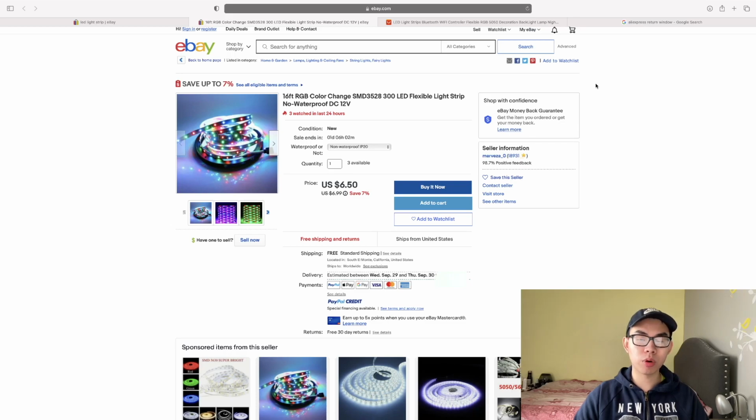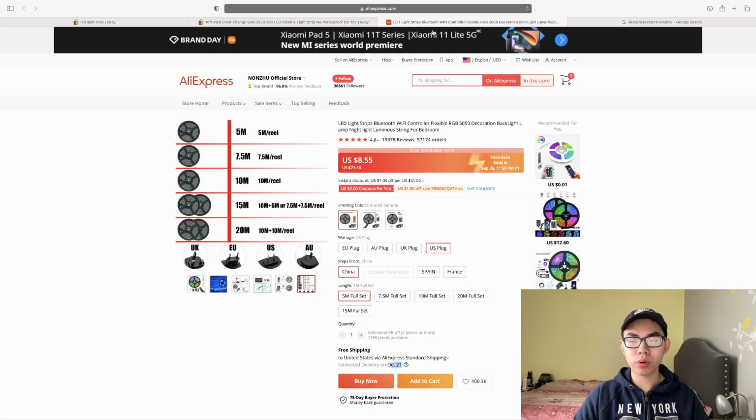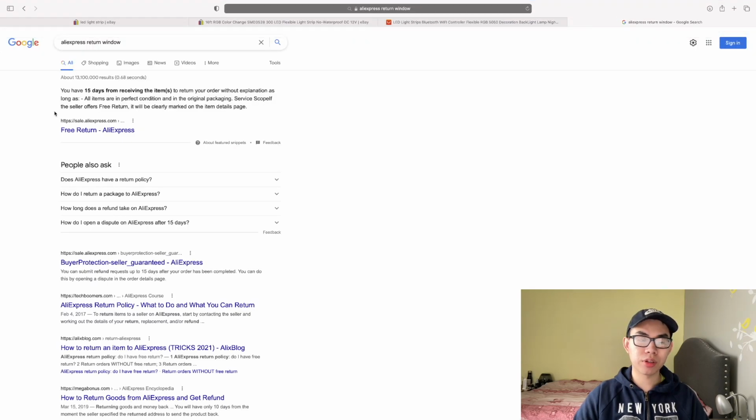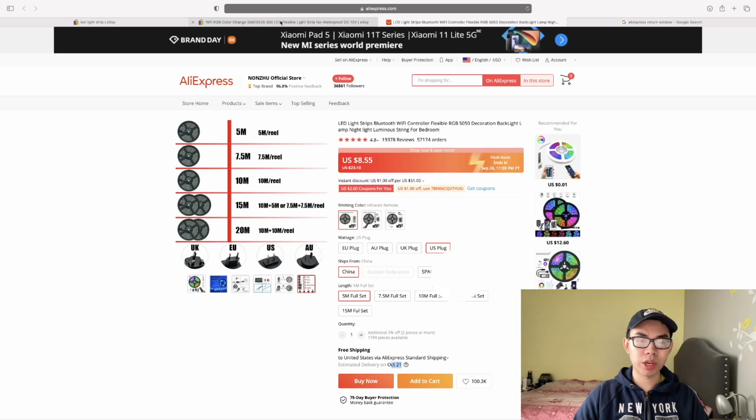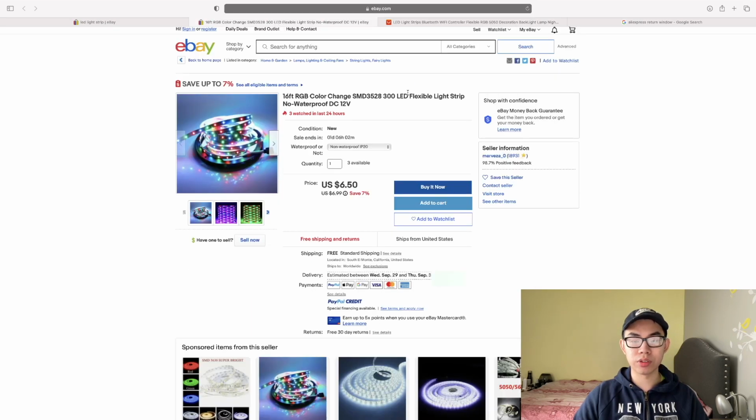So either way, it's still much better than AliExpress, where, when you have an order inside of My Orders and you start a return, the AliExpress agent will sometimes, even if it's the product's fault, try to find as many excuses as possible to have you keep the item and keep a portion of the money. So a lot of times AliExpress doesn't even want you to return the items, even though they have free 15-day returns in their policy. So that's another major advantage of using eBay.